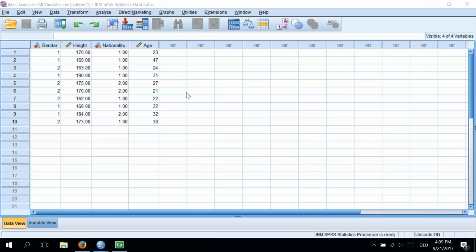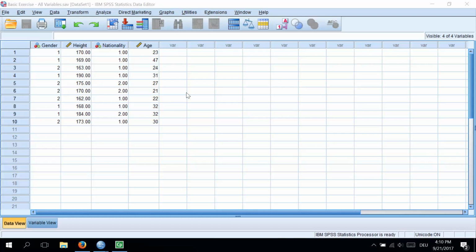Hi, in this tutorial I would like to talk about selecting cases or filtering data in SPSS. If we work with a large dataset and we would like to conduct analysis only on a certain part of the data, we can use the option of filtering or selecting cases in SPSS. The best and the most convenient way to do this is to use the SPSS Select Cases function. We can specify and set conditions that will select cases we would like to further work with using this function.